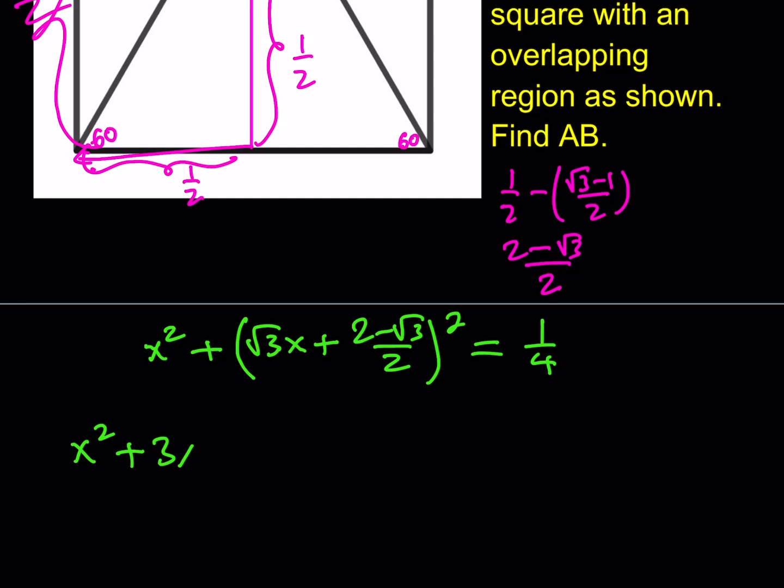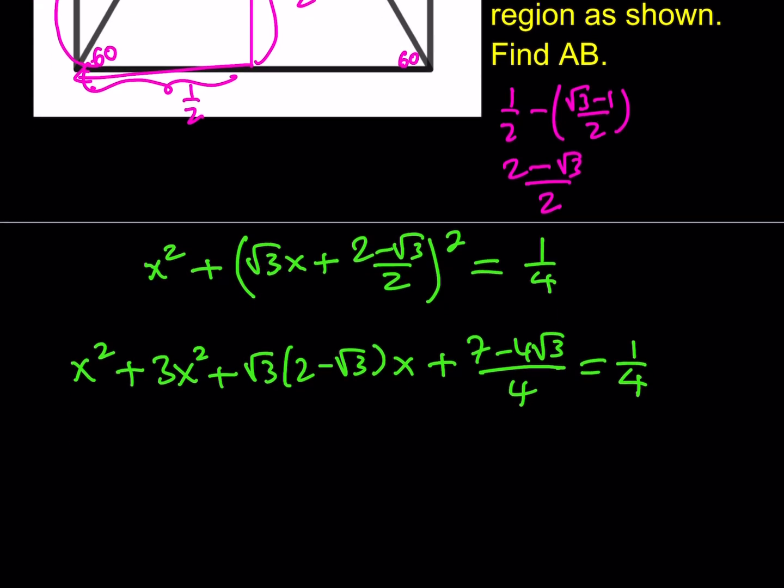x squared plus 3x squared plus, if you multiply these two terms in double, you're going to get rid of the half. So, it's going to look like this, plus I'm going to square that guy over there, which is going to be the 2 minus root 3 squared, which is 4 plus 3, 7 minus 4 root 3, kind of like a radical expression, divided by 4, and that's going to equal 1/4. So, that should be it. I have three terms for that one, x squared and 1/4. Cool. So, let's go ahead and put it together, and one of the things we can do is, we can add these up. That's going to give us 4x squared, and also, we can multiply everything by 4 to eliminate the fractions. At this point, you may or may not distribute, doesn't really matter. At the end, we're going to have to do it at some point.